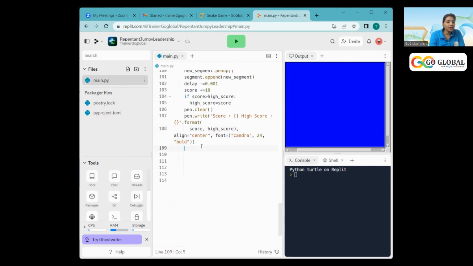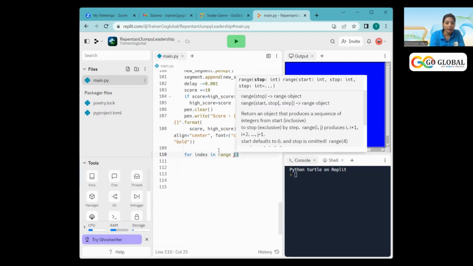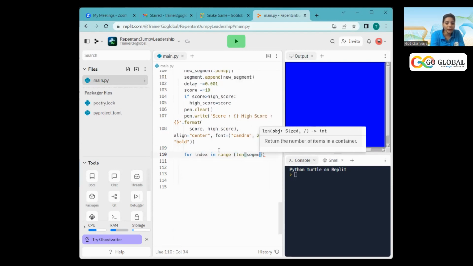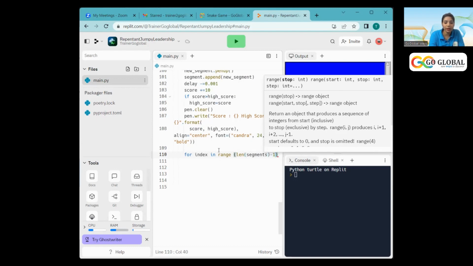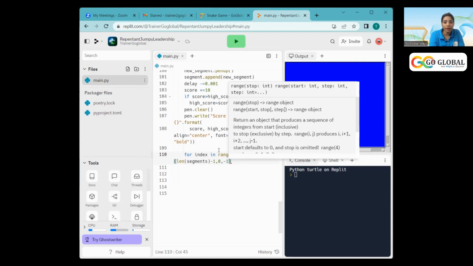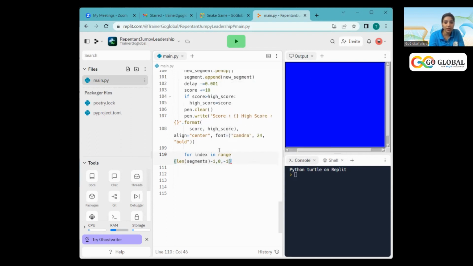Now the next part is I will take the for loop. So I will take for, and here I will take index in range. So for index in range, then you will take len, then you will take segments, and this should be -1, 0, -1, and this is closed.